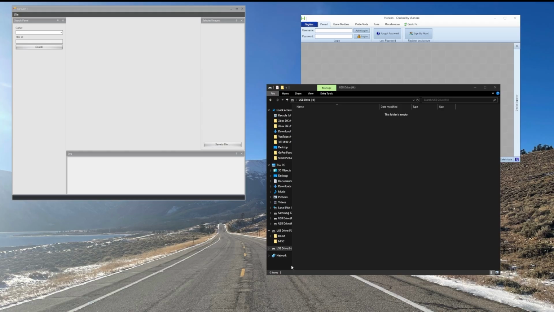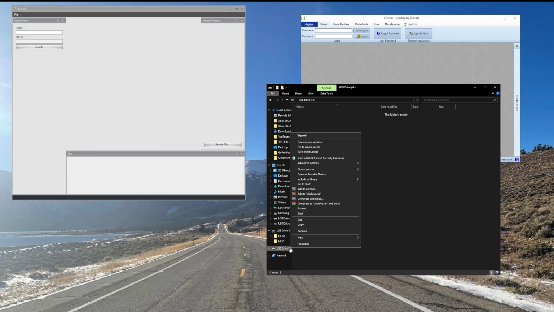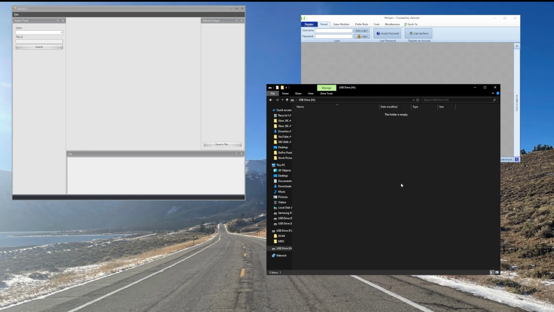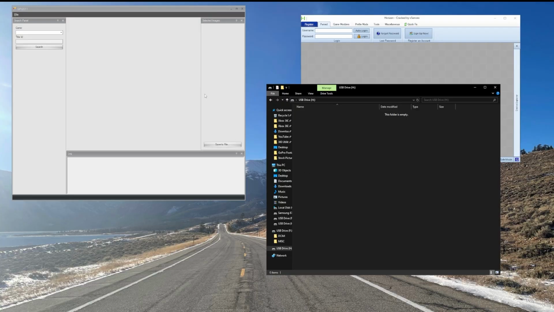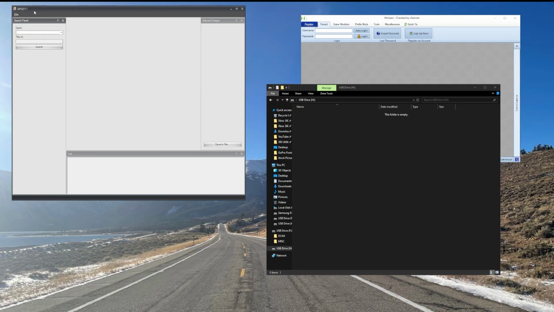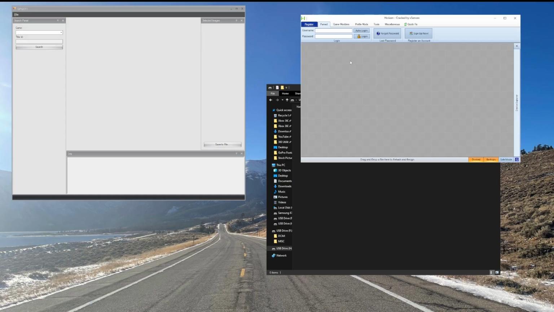So, on the PC, as you can tell, I have my USB drive plugged in. First thing we want to do is right click, make sure that you have nothing in this folder. I'm just starting fresh with the USB drive for this reason, so that our USB is detected in Horizon. We are going to be using two programs, Gamerpicture Injector 2011 and Horizon. Both of these will be in the description for you to download.